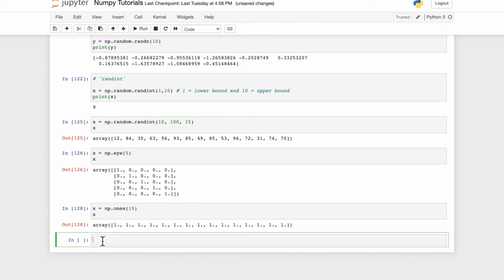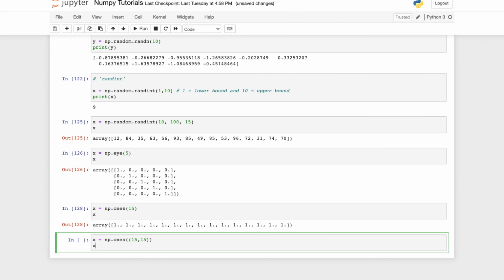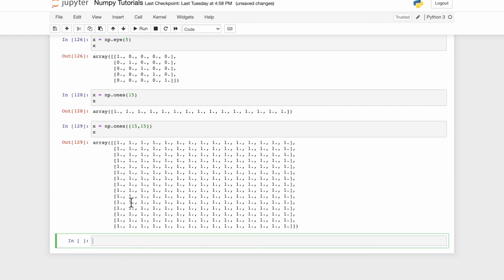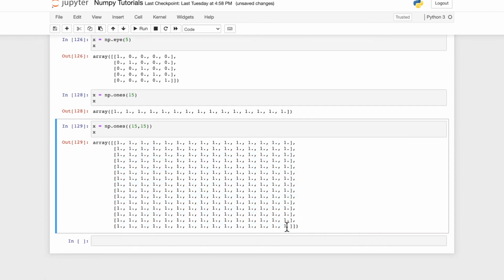This is also kind of the same thing. x is equal to np dot ones, and here we need to specify how much by how much. For example, if I give 15 by 15 and view my x, this will be 15 by 15 ones, totally 15 ones in each row. So it's a kind of matrix.